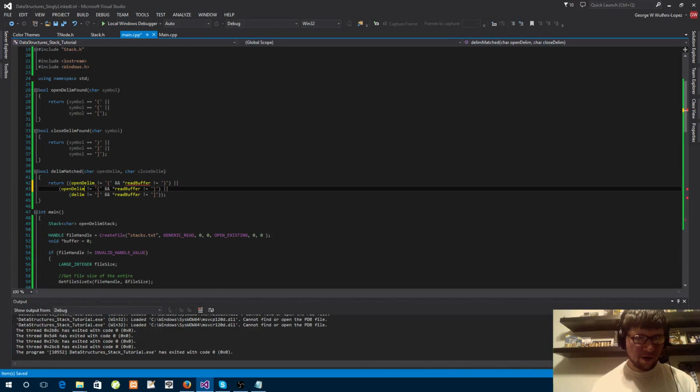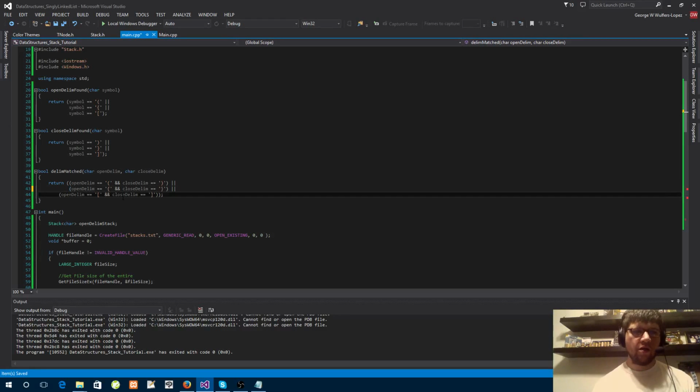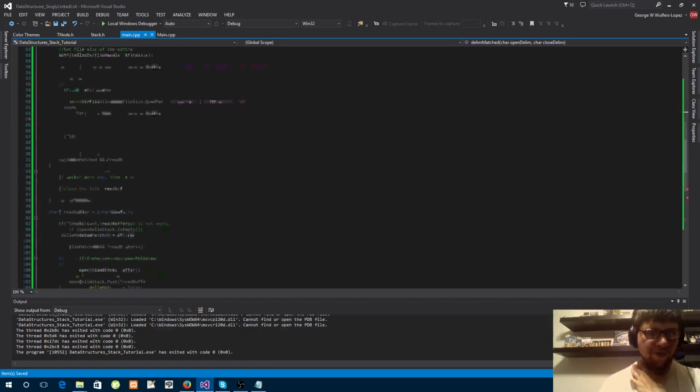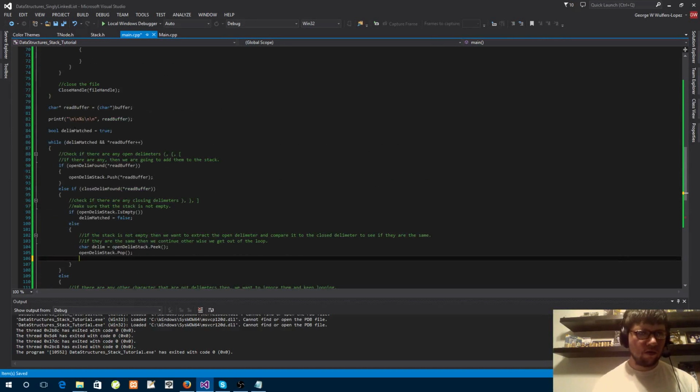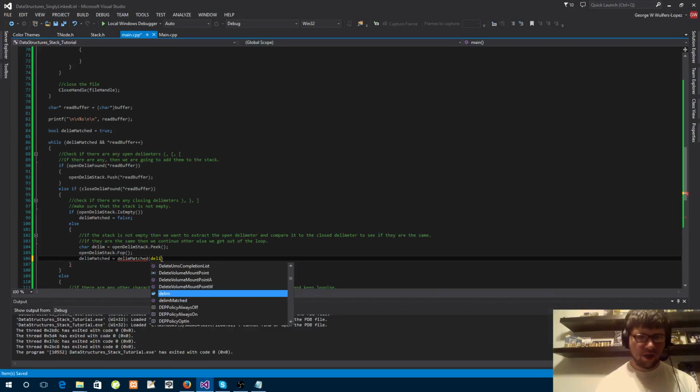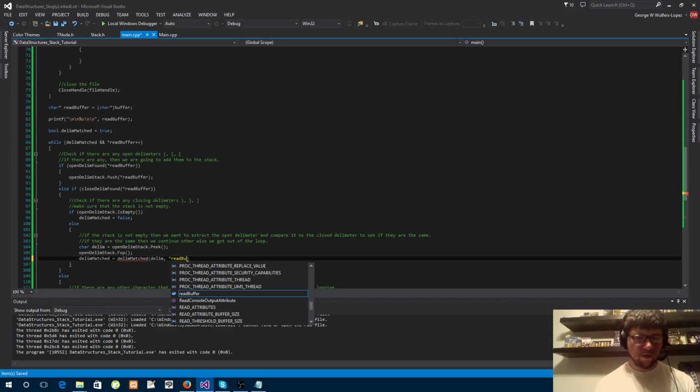So this guy is that. This guy is that. And we actually want to check that they do match, because our name of the function says that they match. So we want to do what it says, because otherwise we'll get confused. Okay, so now instead of doing this if else statement, we can just say this guy equals whatever this returns, which is going to be the delimiter and the read buffer, right?